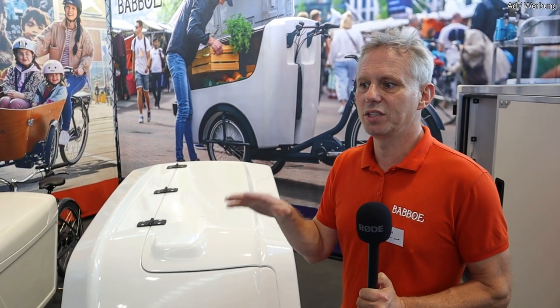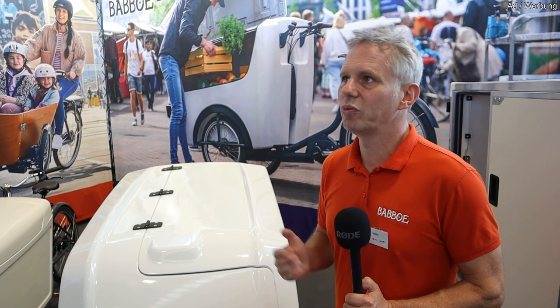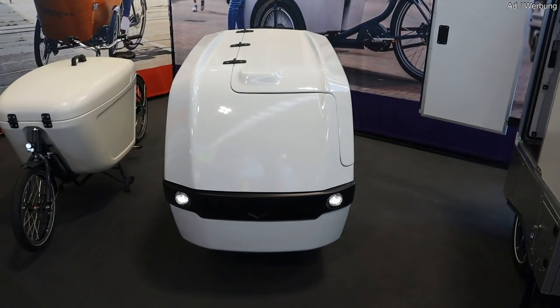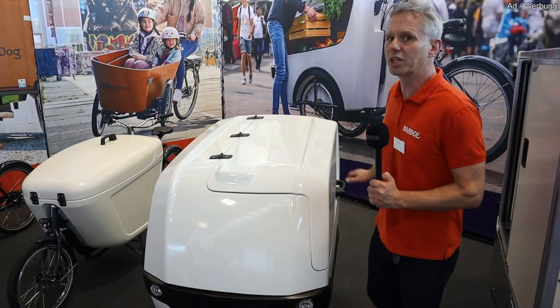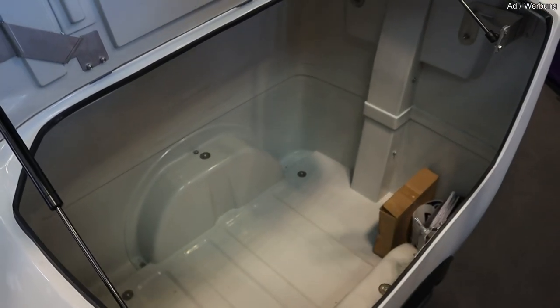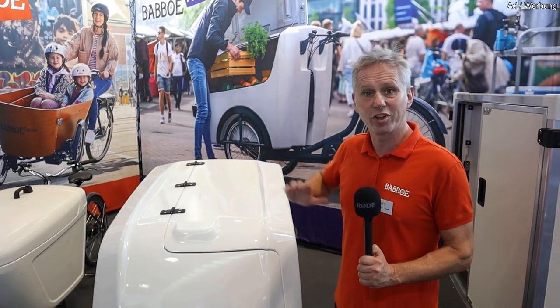So that's how we became a development company within Babu — asking about the purpose and then trying to find the best way to design the bike for that purpose. Three years ago, this started with a bike developed for the Dutch Post company. They had special demands about volume — it needed to be a large volume cargo bike. This one is 900 liters, for bigger packages and larger openings. As soon as this bike was ready for the post, we decided to sell it to other companies too, and that's how we came up with the name Babu Pro for the professional use of cargo bikes.